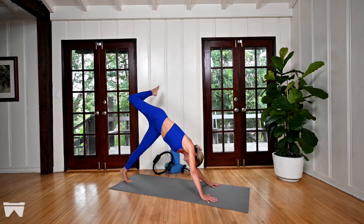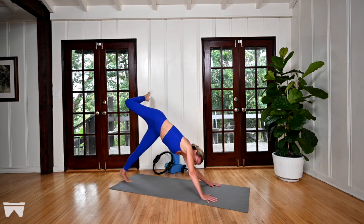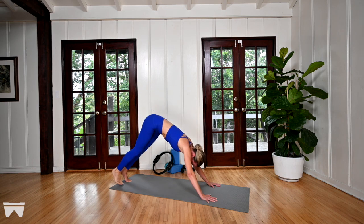The reason, guys, I like to keep this leg bent is because I feel like it gives the stretch more deeply to the hip and the core. And when I extend this leg outbound like this, I feel that it starts to put a little more pressure in the low back. So I would encourage you to keep the knee bent, unless you prefer it with the leg extended. If that feels good to you, that's always an option.